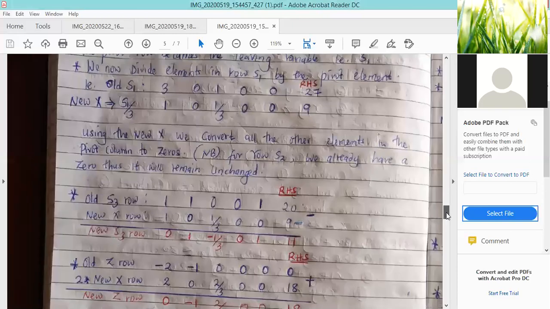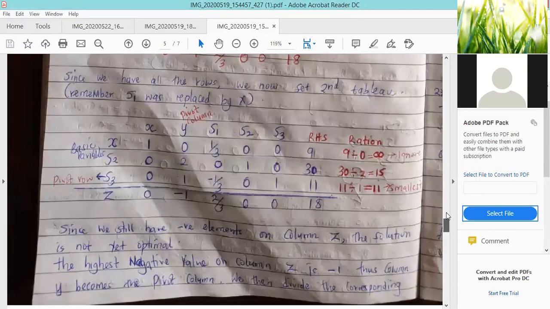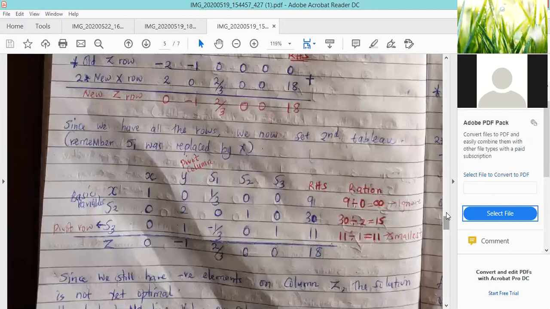So what do we do? We now set our second table. And we are now picking, you can see my X has moved to be defined law-wise, where we had the S1 variable. And on my right-hand side, for now, if I'm asked, what is the variable of X? I'll just say it's equivalent to 9, which I'm able to read through on my right-hand side column.